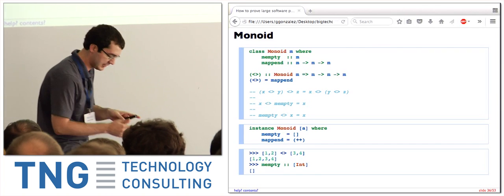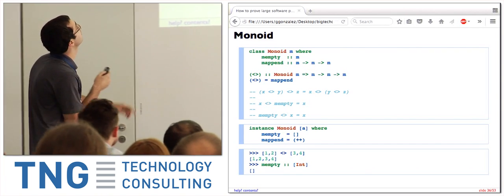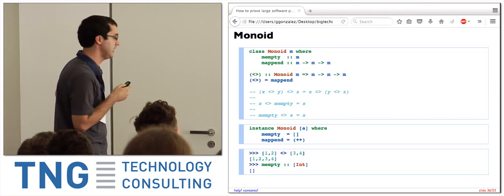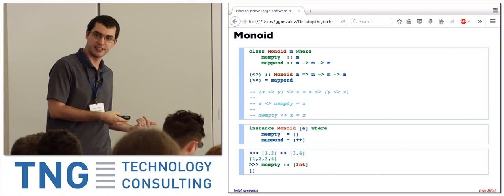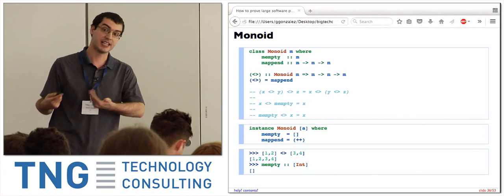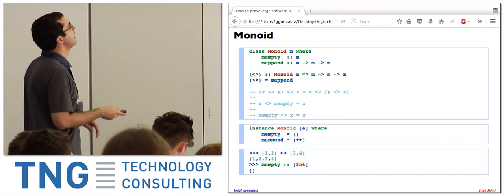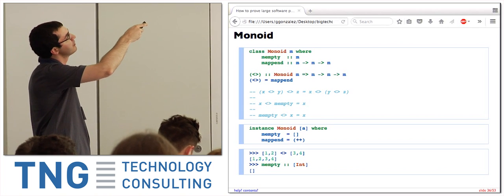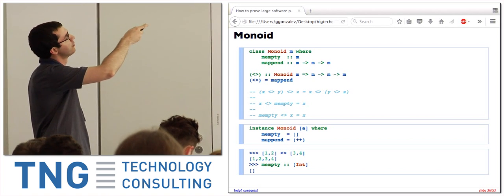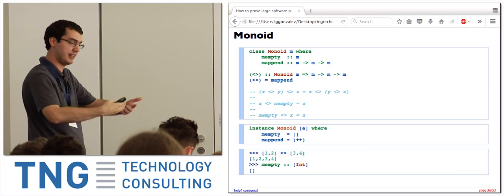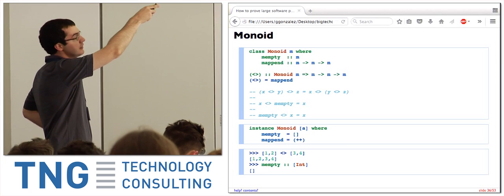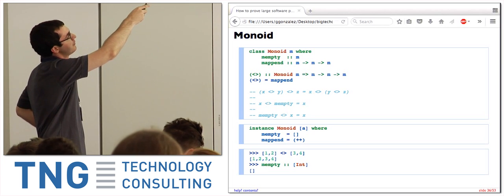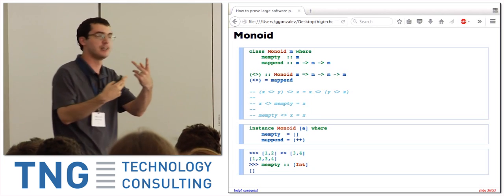And so the way we'll do this is using a reusable interface called Monoid. And if you're not familiar with Haskell, you can define interfaces in Haskell just like in other languages. We call these interfaces type classes. And the idea is that you provide some type, m, and then you define methods over m. So methods that m supports for that interface. So if m is some type that implements the Monoid interface, that means that it provides two functions.